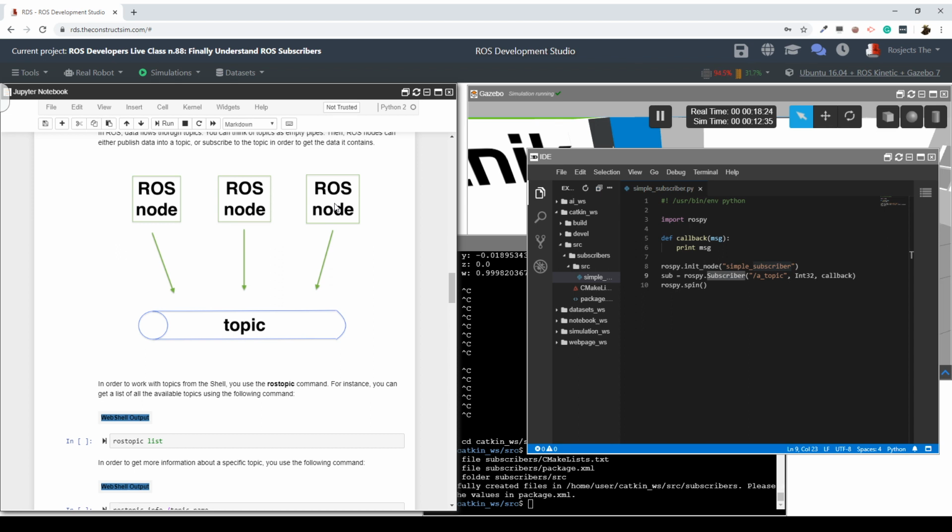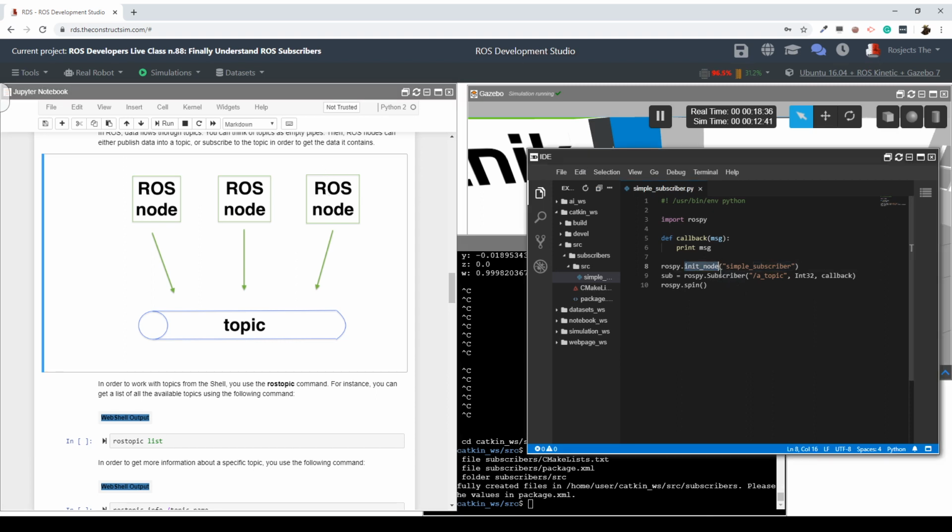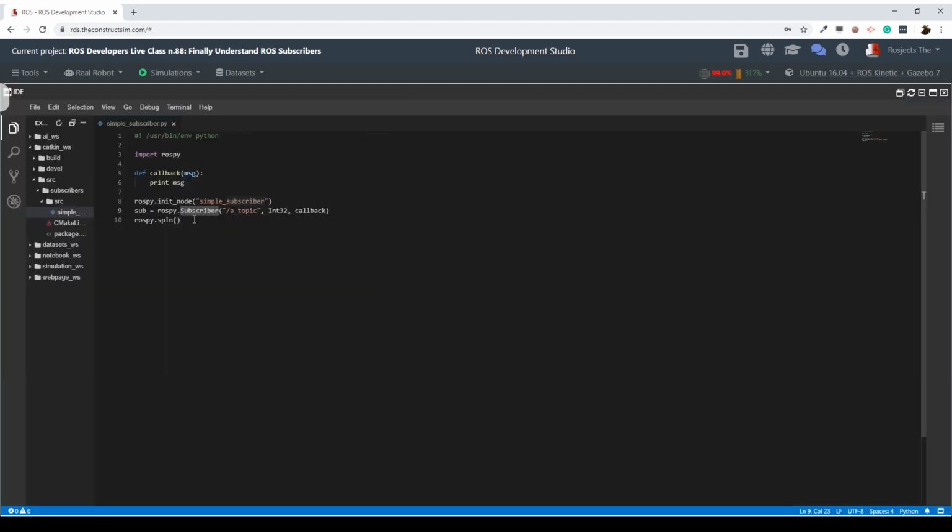Because a ROS node can have multiple subscribers and can also have multiple publishers. But in this case, I am saying, hey, inside this ROS node, I'm going to generate one subscriber. You have this in this line here, rospy.Subscriber.